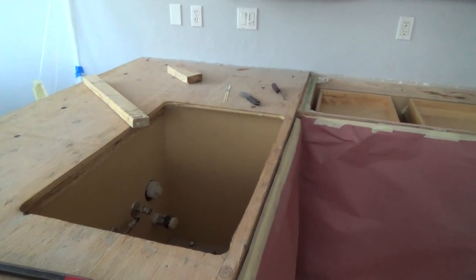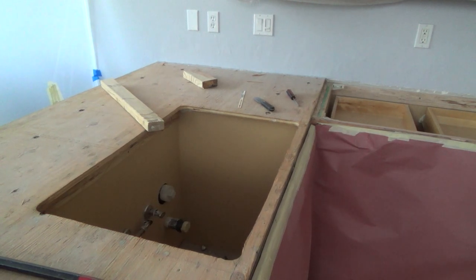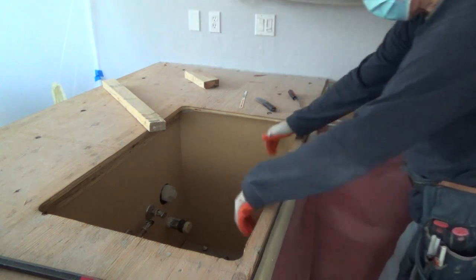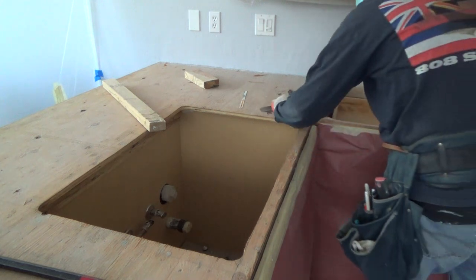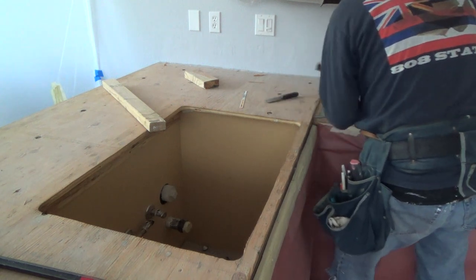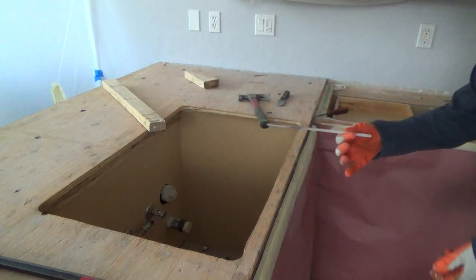And so now I've gotta take this up right along here. And I wasn't sure where I was gonna set you up. I guess I can set you right there. And I'm just gonna, see, I gotta be real careful with this because there's just one piece of trim at the top of where these fake drawers were, so it's only 2 inches tall. And to loosen that, I've gotta go along here and lift this up with my screwdriver. First start off, just to try to get it up high enough, then get my hacksaw, just a hacksaw blade.